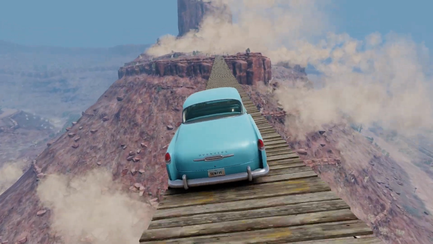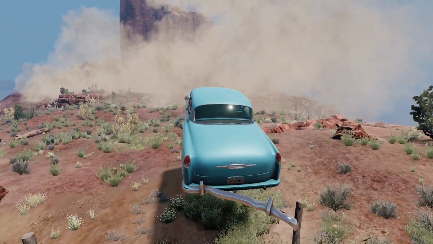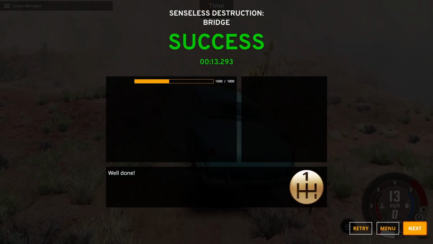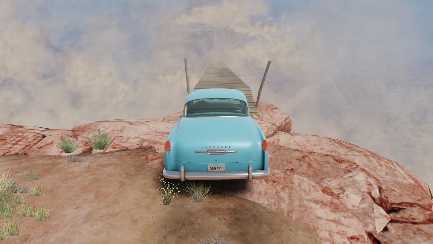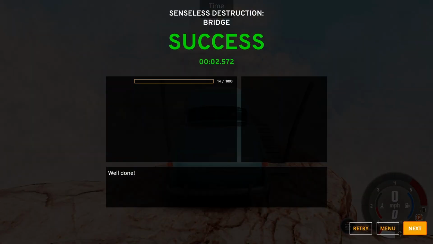But speedrunners were not really into that 20-second waste, and someone managed to find a very unique skip. You see, you don't actually need to cross the whole bridge. Just stop almost at the start, right behind those 2 poles, and it will count. And this is how time on that map was dropped to 3 seconds.